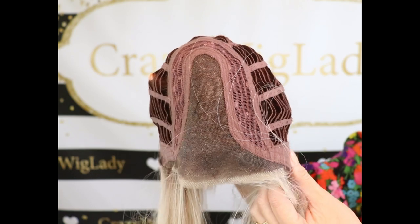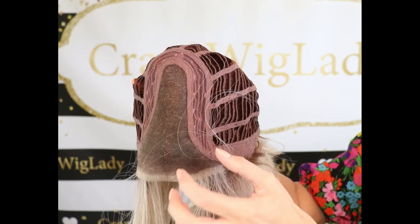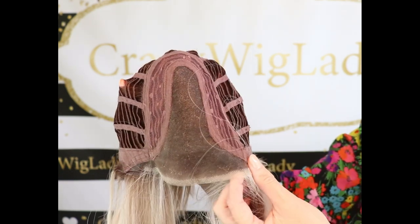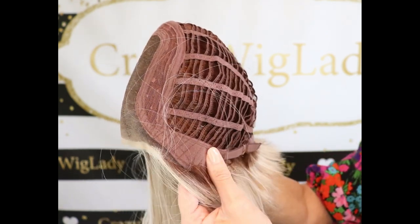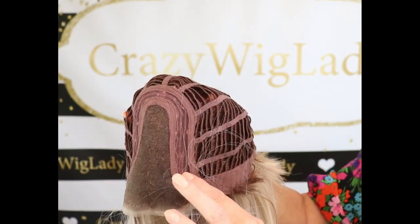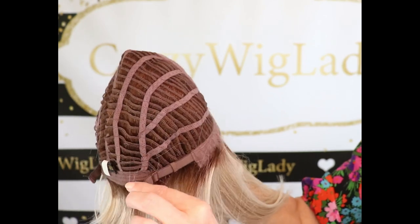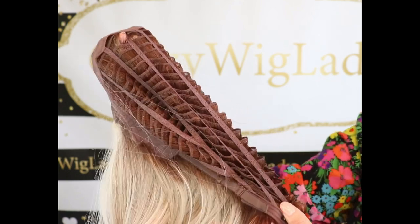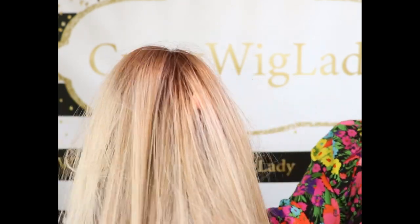Here's the inside of the cap of Beltress Ceremony. This is a middle part with a middle mono — you can part anywhere within that space, and I was able to pull mine over to the very edge for more of a side part. It has a beautiful lace front, closed ear tabs with stays, open wefting, and the smallest amount of permatease — almost undetectable. Non-extended felt nape with pull adjusters. Even with mine pulled all the way in on both sides, there is still stretch in this wig.